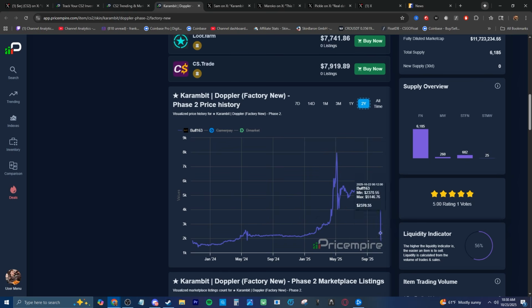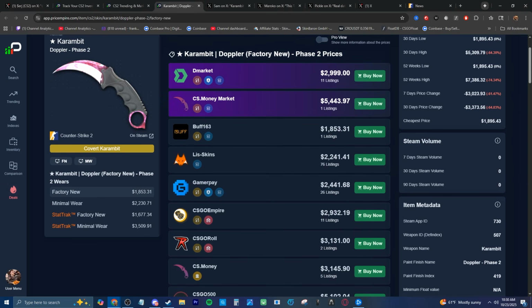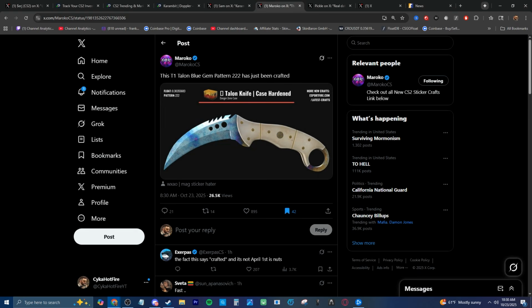So let's cover: does it really make sense for a Karambit Doppler Phase 2 to go from $5,000 to $1,800 overnight? Is that oversold? Well, there's only one of these listed on Buff right now. Oh my god, this is insane. Okay, so, yeah, Karambit Gamma Doppler Phase 2 is down 80%.